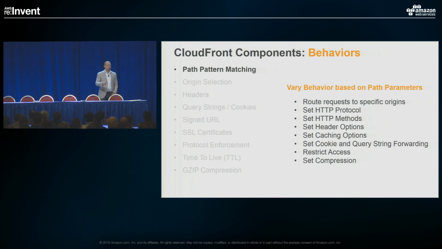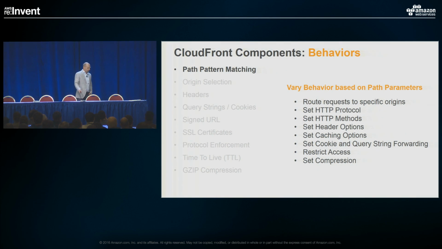Or you can set how long a particular object may be cached. If you know an object's really never going to change, let's say you're hosting your corporate website using CloudFront and your logo's not likely to change, set the TTL for as long as possible and we'll keep it in the cache as long as possible. You can also set cookies and query strings and forward those onto the origin as well, and those end up getting set as the cache key for those particular objects.